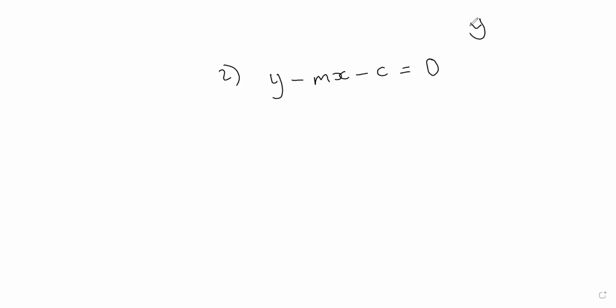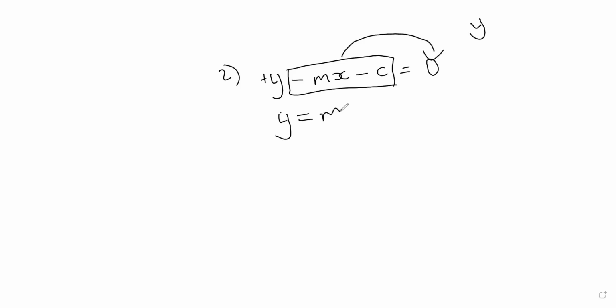So when you are looking at this, basically a 0 means that there's nothing. And you already see that our y is positive. So you say y is equal to, you move all this to the other side. So you have mx plus c. You understand this one? Yes. Right. So this is your second equation. If ever they're asking you to look for y and they give you something like this, that's how you calculate it. All right, let us move to the third one.